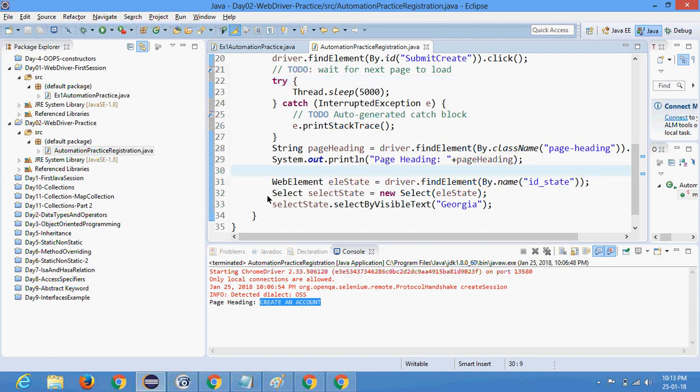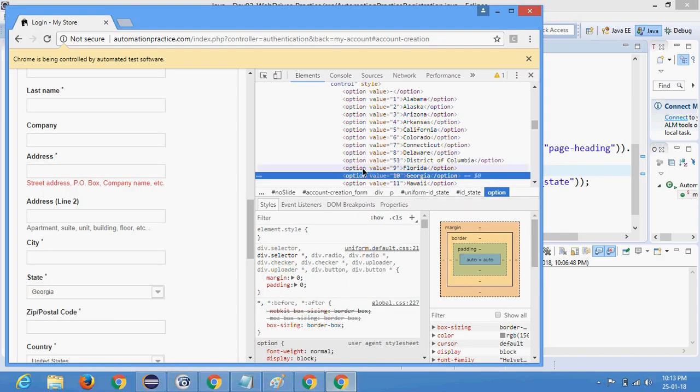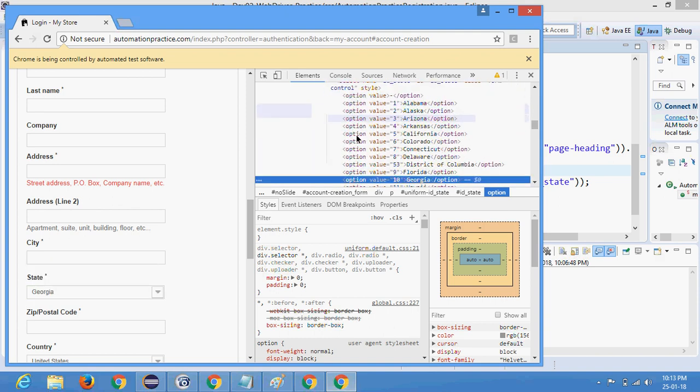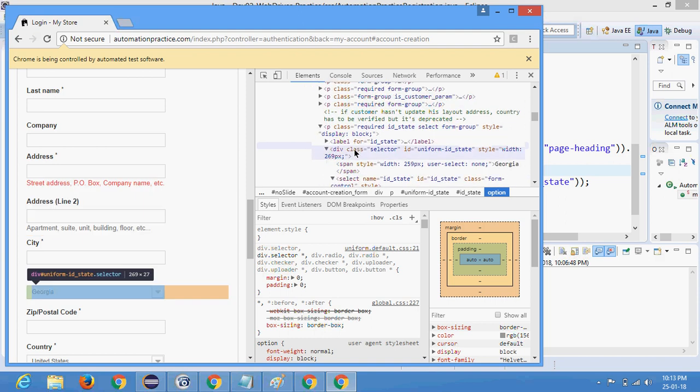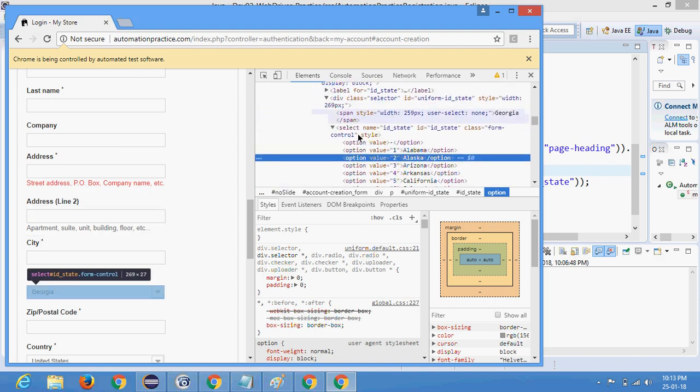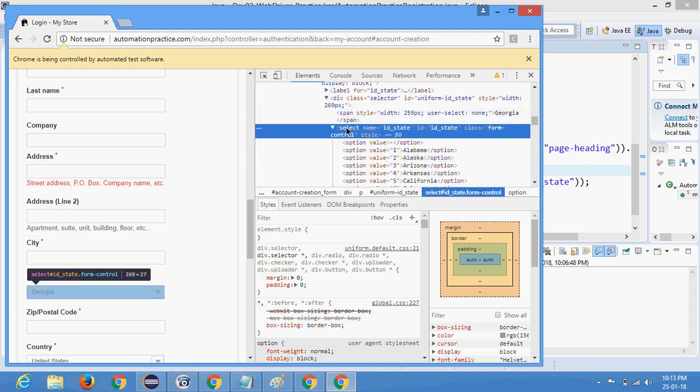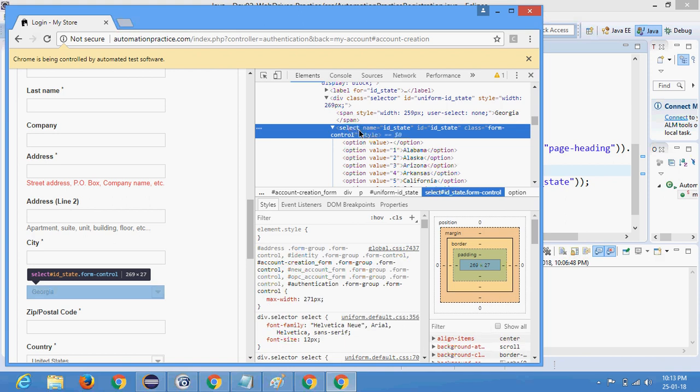All right. So it's very easy, but guys, always remember, while locating an element, the tag name must be select. If the tag name is select, that means this is a standard HTML drop-down list. But there are so many extensions like JavaScript, Ajax, jQuery.